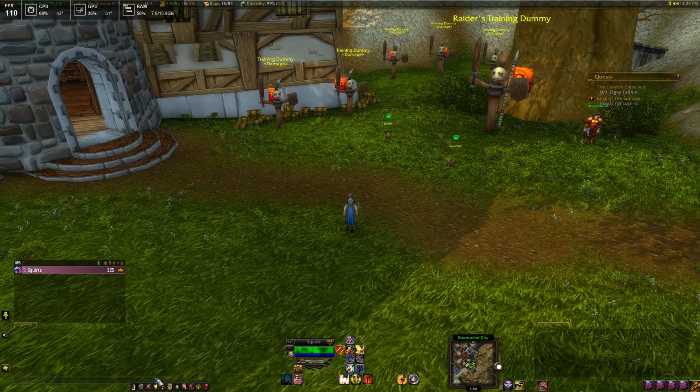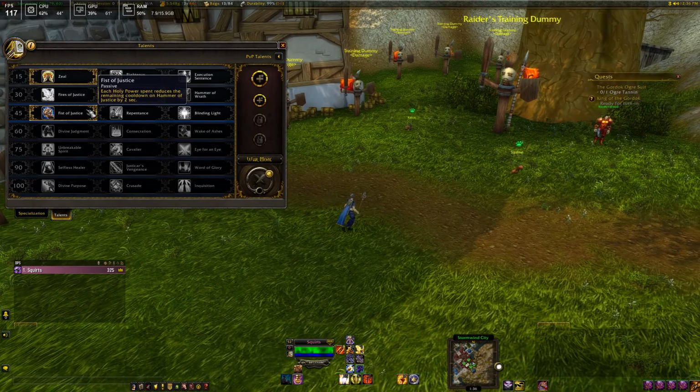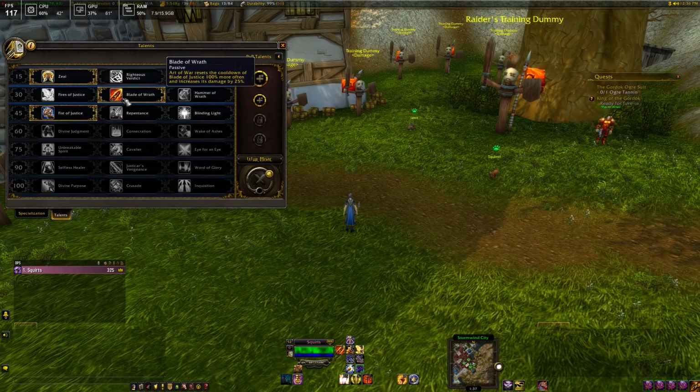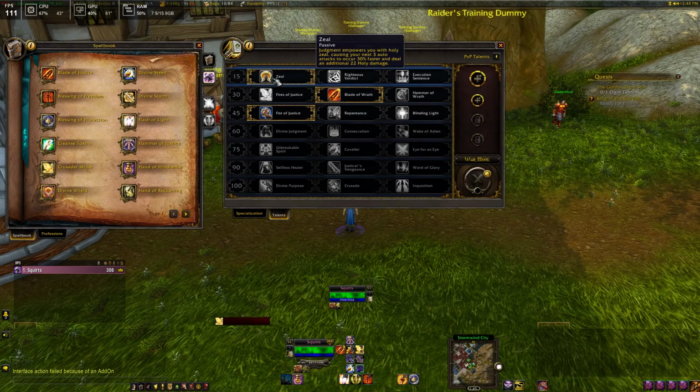It's a Retribution Paladin. My talents are as follows. I have Zeal on level 15, Blade of Wrath, and Fist of Justice. Blade of Wrath is a good talent because it coincides with Art of War, which is one of your abilities right here, that auto attacks reset the cooldown. Next 3 auto attacks to occur 30% faster. That will stack with your Art of War.